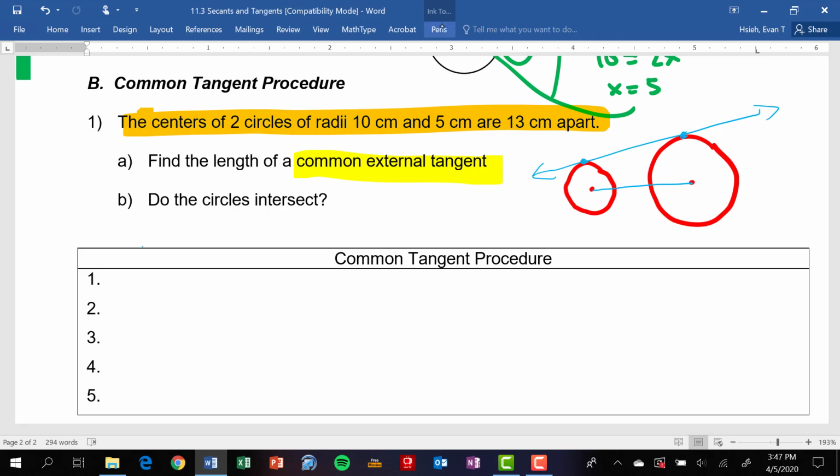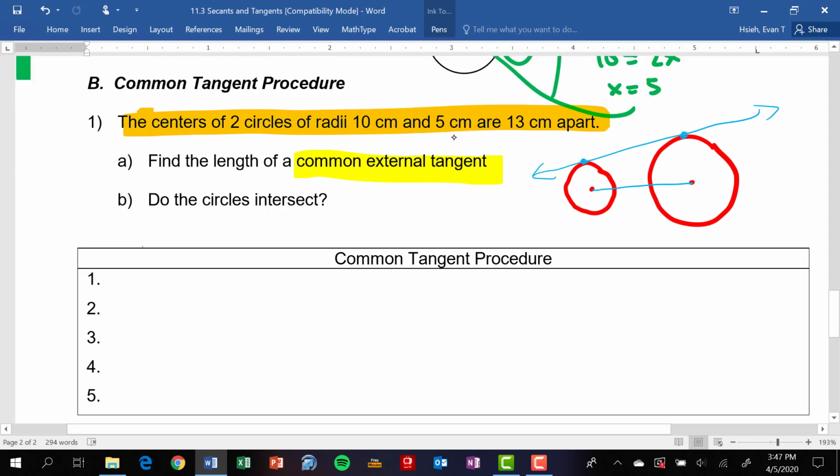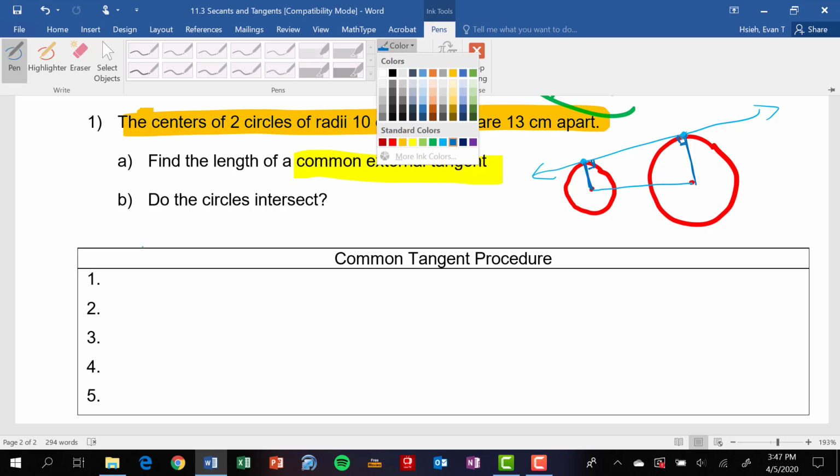Okay, and I know that from those 2 points, my step 2 here is I'm going to draw a radius from these 2 points to the center, and it's going to be drawn perpendicular right there and there, because the tangent connecting to the radius of a circle is always going to be perpendicular.